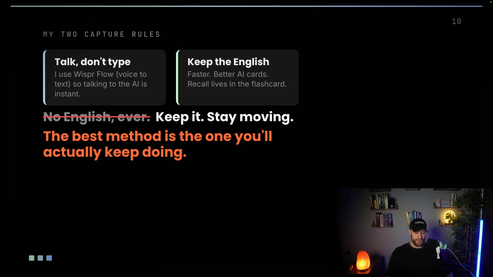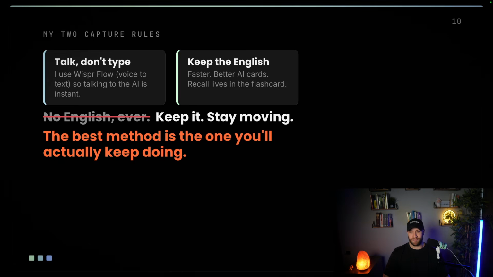And the best method is the one you'll actually keep doing. So I'll also remind you, you might want to be this purist of like, I never use English ever in my study language, whatever. But if that creates too much friction for you to then look up the word in your dictionary or on your computer and then translate or try and find a sentence and then make it in the target language and then put that into the app and type it on your phone or whatever, all this nonsense that creates friction for actually doing the main stuff, which is your immersion, your reviews of that immersion through a cloze deletion style flashcard system, whatever, and then getting to the other activities. If it can reduce all the friction, then that's a win, in my opinion.